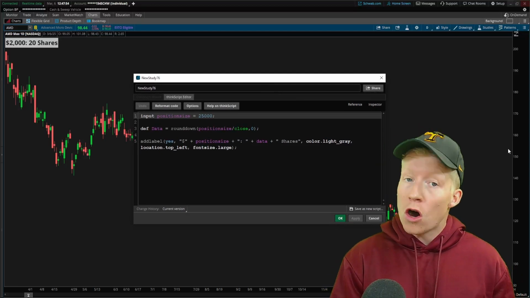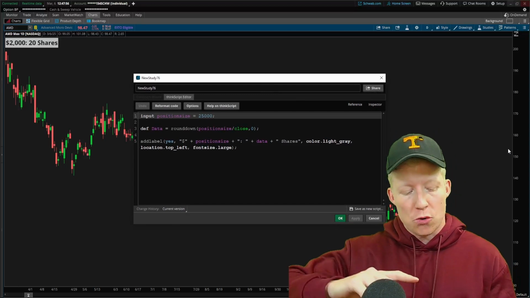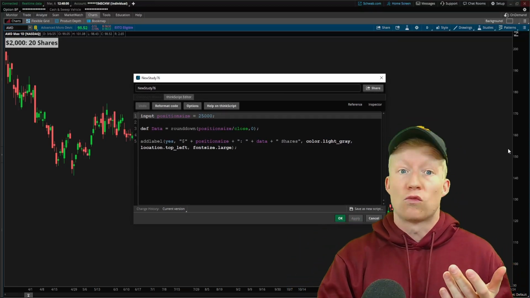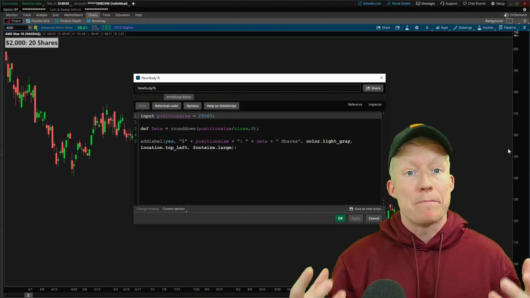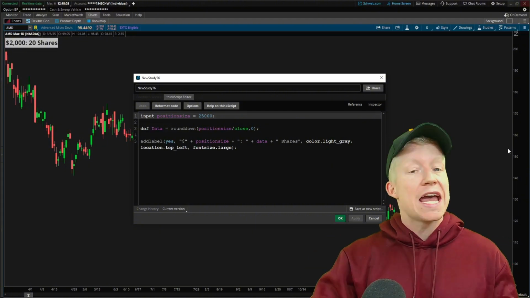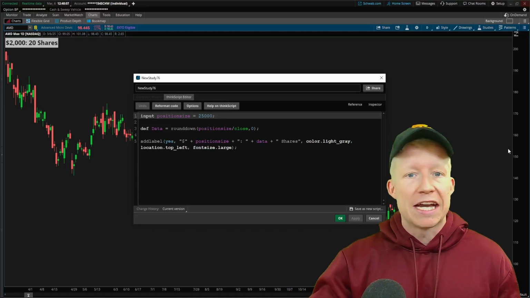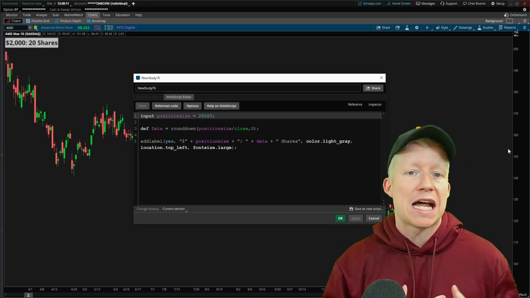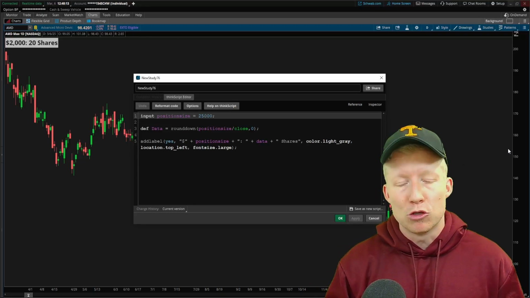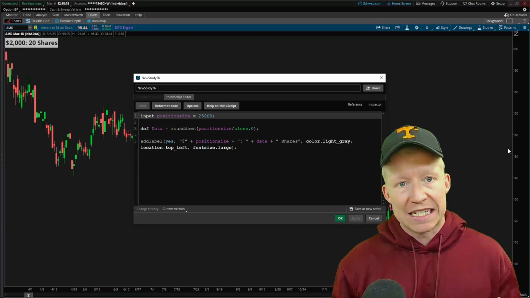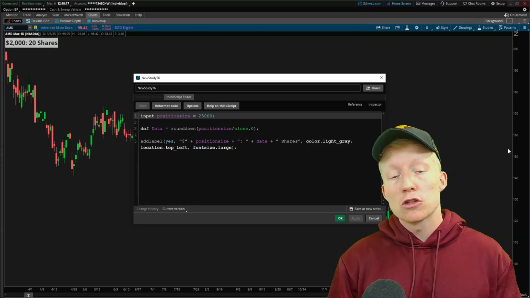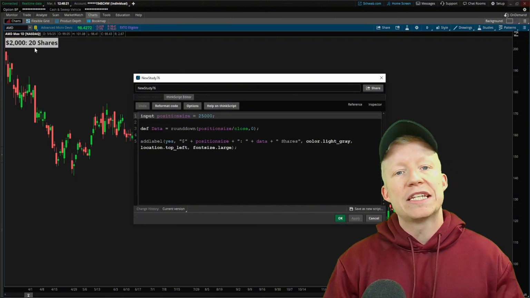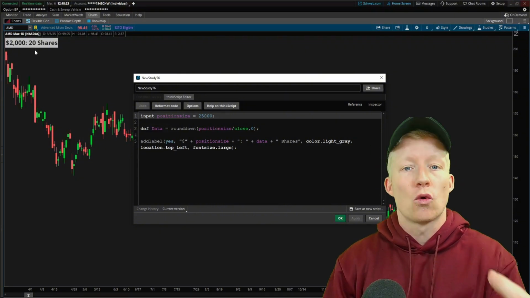Within this video, we're also going to build labels that showcase the position size you should take based off of risking low of day and the amount that you are willing to risk. And we'll even build it based off some indicators like the average true range, which is one that I love to use for a stop loss, the RSI, the simple moving average, etc. So we're going to build multiple different position size labels in today's video based off of strategic risk.